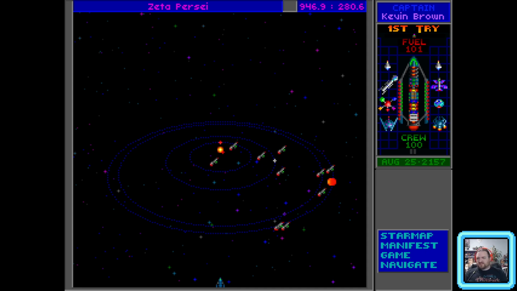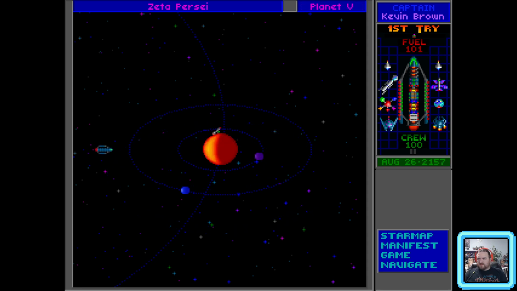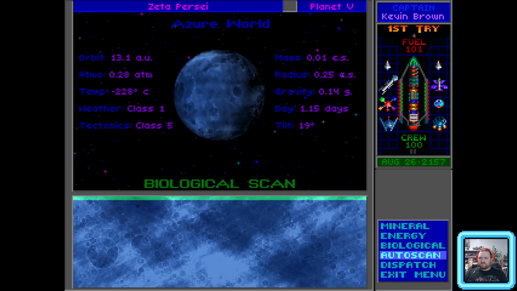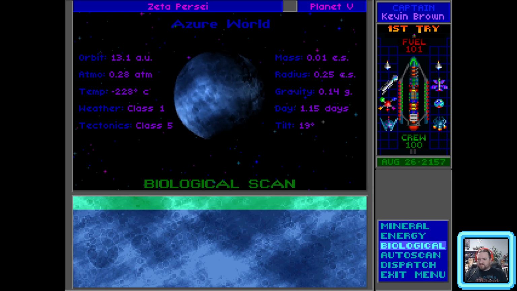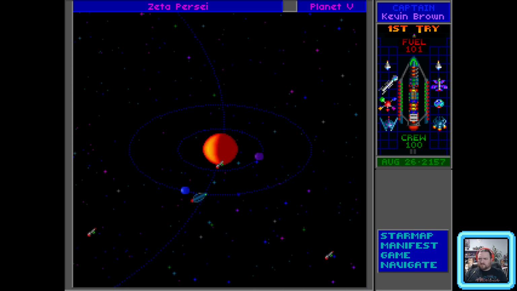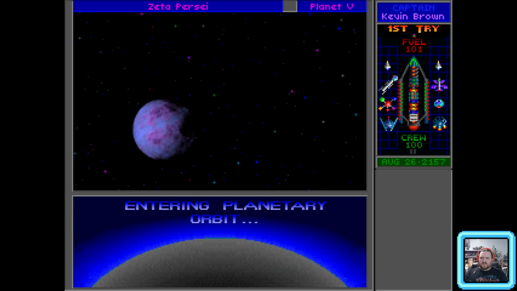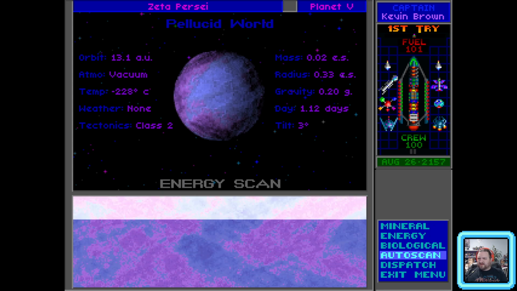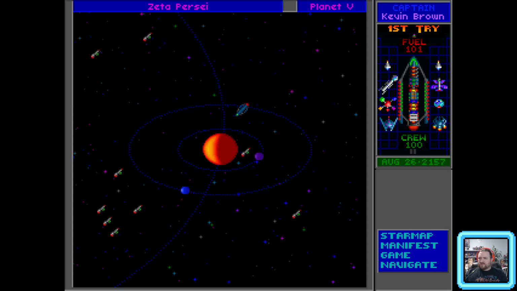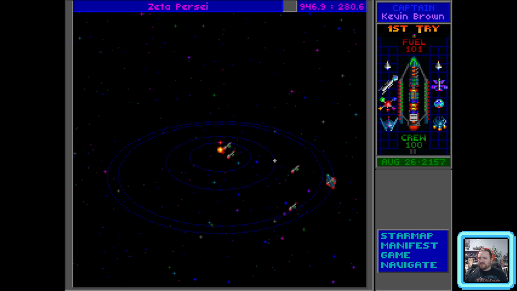Oh, hello, strangers. Are you the Druuge? I'll talk to you all in a minute. No minerals, no energy, no biologics. Time to leave. I'll talk to you guys in a minute. Couldn't just cop.